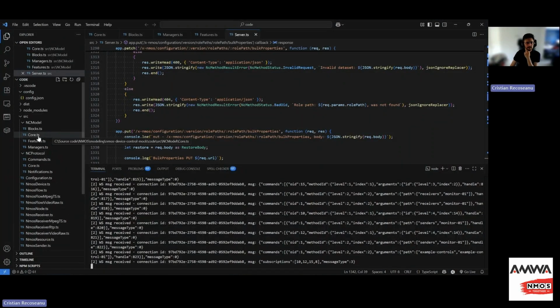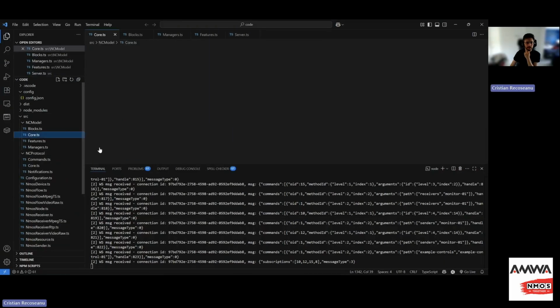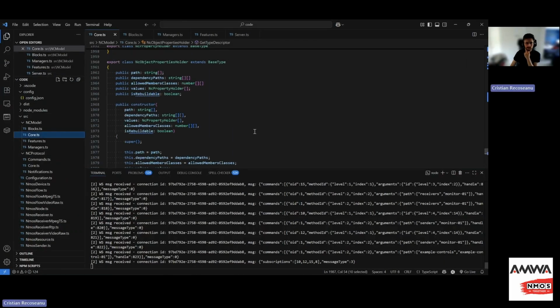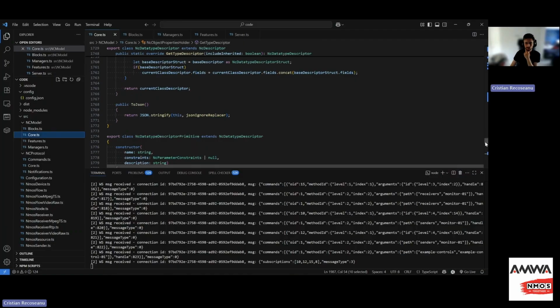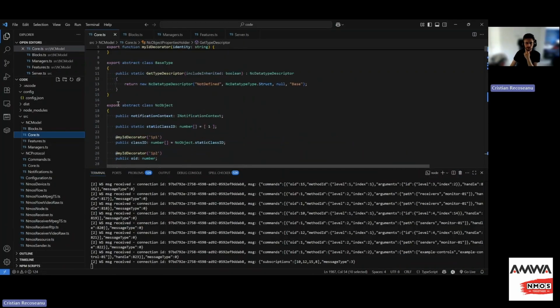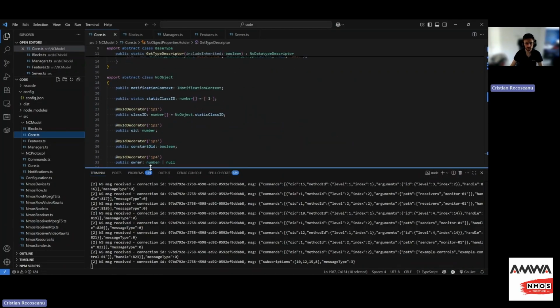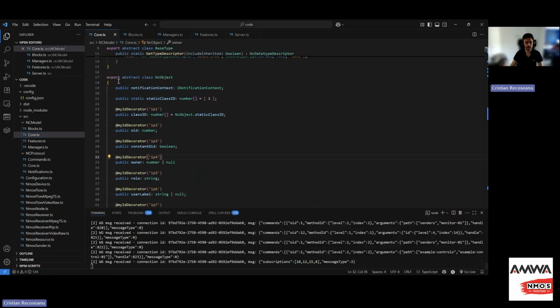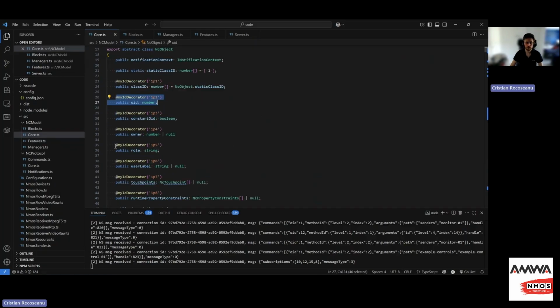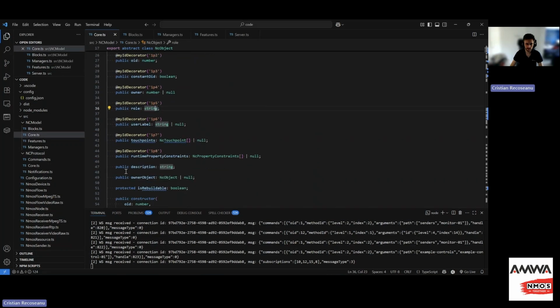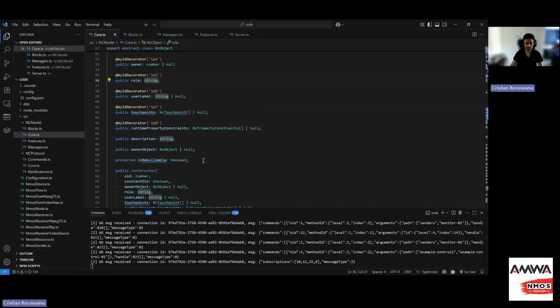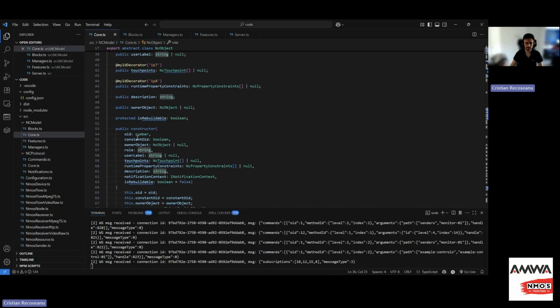So NC object is in the core file. We're going to look at that, and probably at the top here, we're going to see NC objects. If you have a look, it's very closely related to that rendered model definition we have in the documentation. So you've got a class ID here, you've got an OID, you've got the role, which is obviously a string, and then we have a constructor.